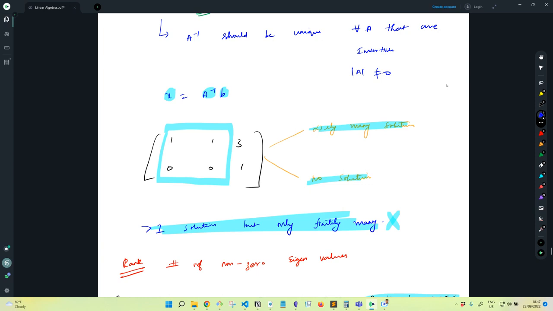Now, earlier I was telling you that you have two other cases. These two cases are possible only if the rank of A is less than n. Is this clear? Because if rank equals n, you already know it falls into the unique solution case. If the rank of A is less than n, you need to inspect one more condition to classify if the system admits infinitely many solutions or no solution at all.